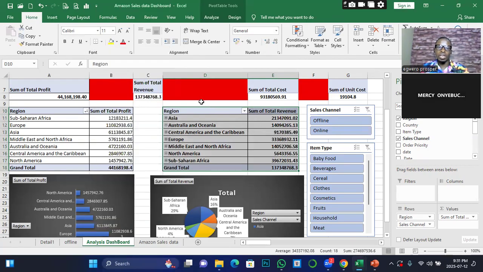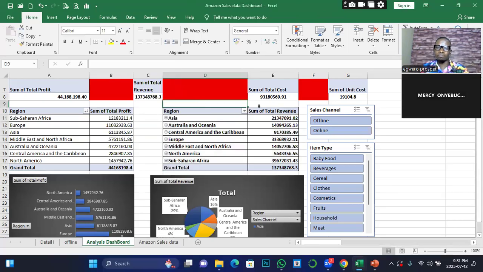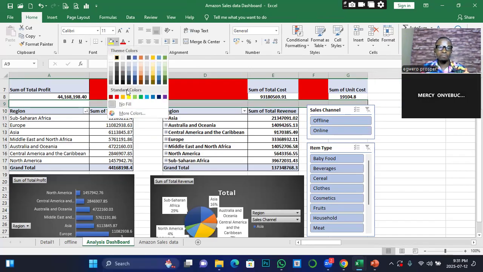So now let's quickly do some formatting, because your dashboard needs to be attractive and user-friendly. All these spaces that I left like this, I will just highlight them, probably down to this, and give them a particular color.